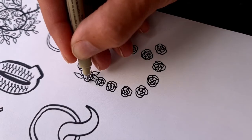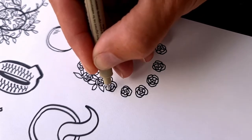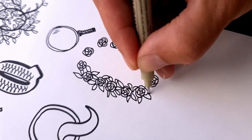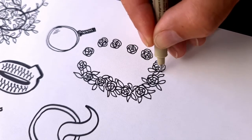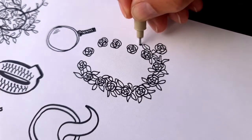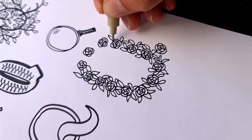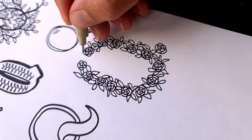Just scribbling some leaves like randomly. And the flowers and the leaves are so many and so close to one another. So the eye will be totally bewildered, and it doesn't matter if the leaves are symmetrical, good looking, or if they're realistic or not, because it will turn into one picture. This will turn into one picture that's almost like a pattern to the eye. So you don't have to care about the details and the weird looking leaves like the ones I just did there. Because in this case, strength is in numbers. There.